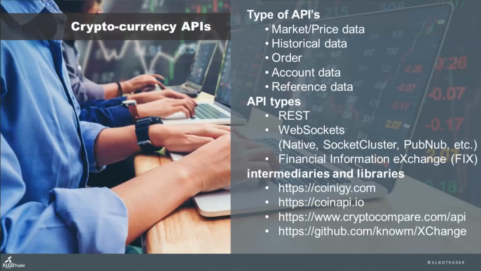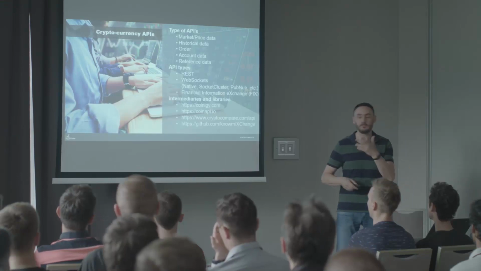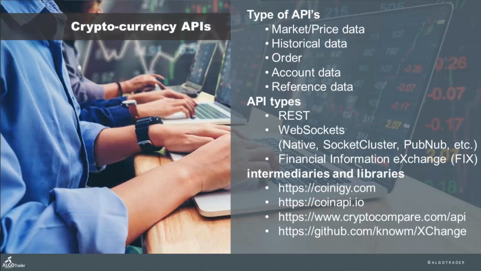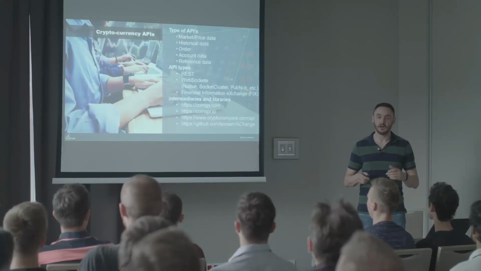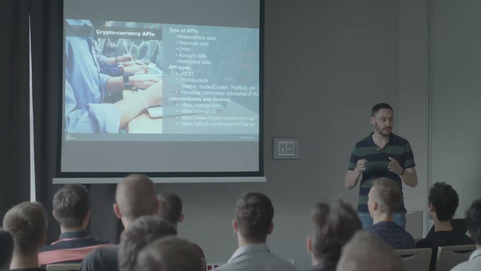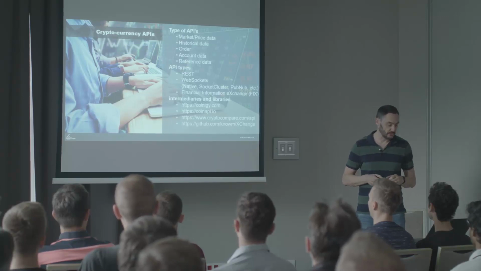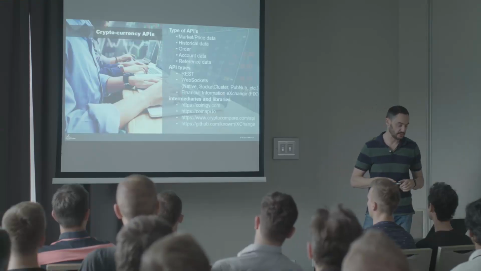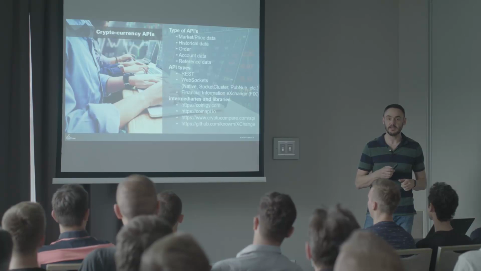So let's then talk a bit more about some of these technologies, some of these APIs. When we talk about a cryptocurrency API, what type of APIs are there actually? Obviously the most important one is market data and prices. A lot of these exchanges offer WebSocket APIs that stream live market data to you. Then we have historical data. Obviously when you want to run automated strategies, you want to use historical data. You want to maybe do some simulations. Then obviously placement of orders.